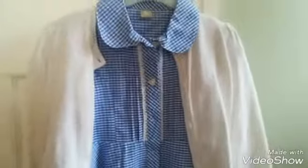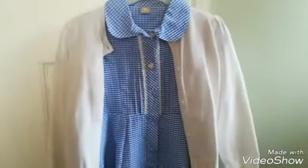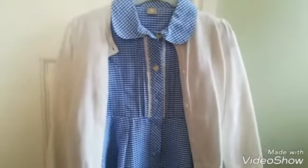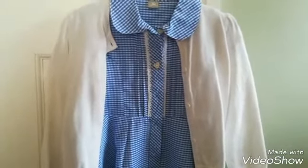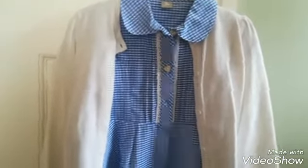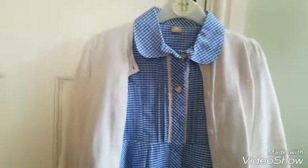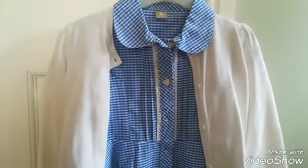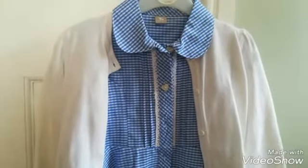And she doesn't have a navy cardigan. She wears a white cardigan. They're allowed to wear white or navy with their school summer wear, but with their winter wear, they have to wear a navy cardigan. And she's supposed to have navy shoes, but she's scuffed them absolutely to pieces so far. So she's wearing her black ones today. They've only got a few more days before they break up anyway.